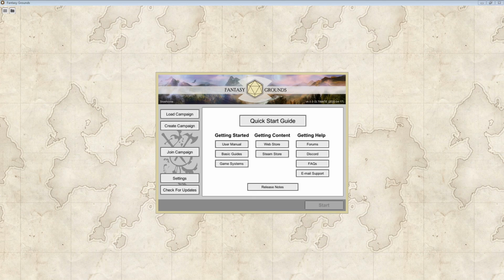In relation to the DM side of things, if you have not yet created a campaign, you'll want to go through the process of clicking on that Create Campaign button. And if you have already got an existing campaign that you have brought over to Unity, then you just simply click on the Load Campaign and go through and load your campaign. I highly recommend you don't do that yet. Fantasy Grounds is still in early access, and there might still be bugs that could potentially corrupt that campaign, and you would not be able to use that campaign again on the Classic Edition.